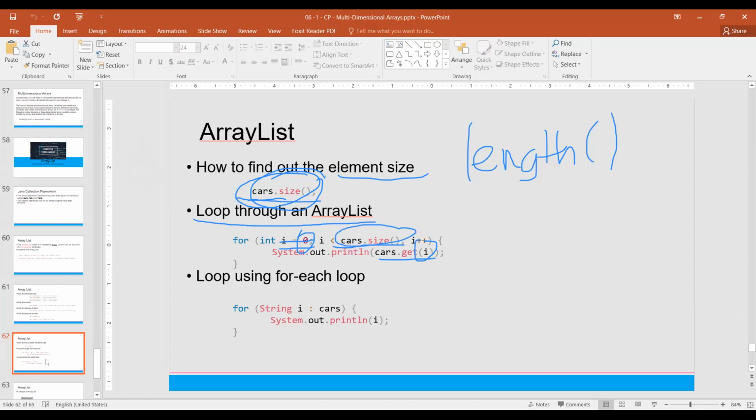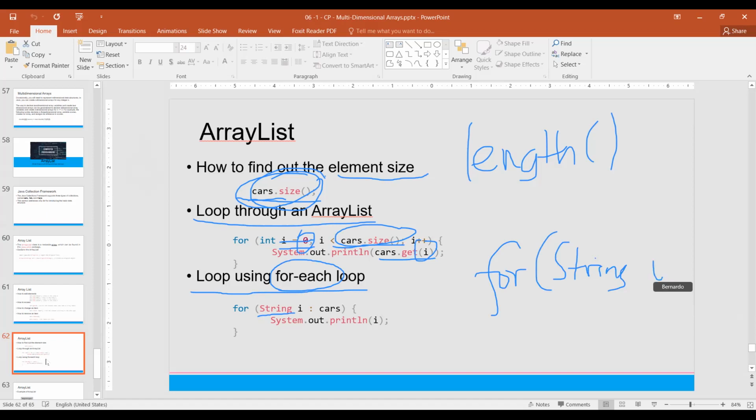There is another way to access the data. We call it looping using the for each loop. If we are using the for each loop, it means we are going to access the data. Let's say it is a string, so you define a String. This is the data type.